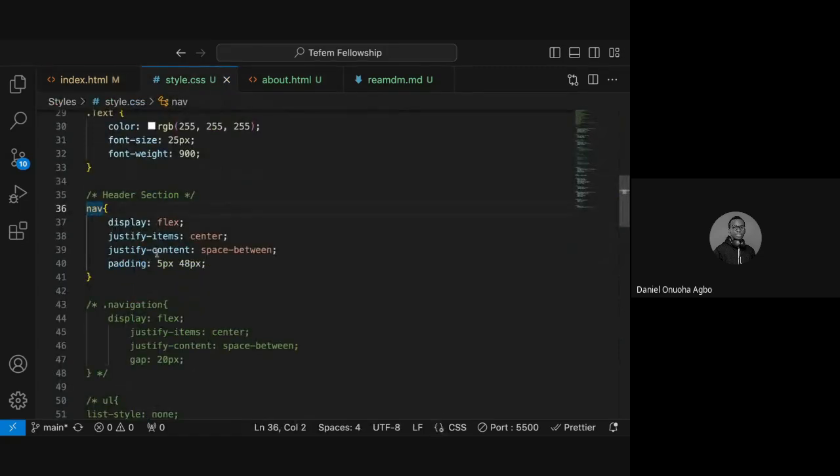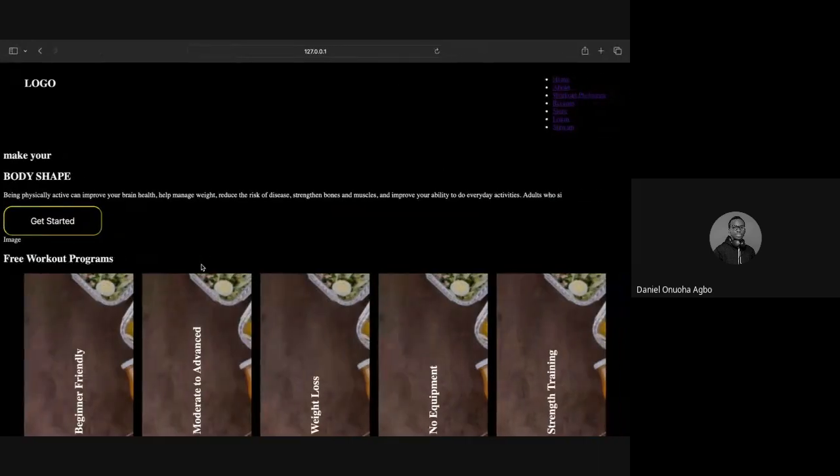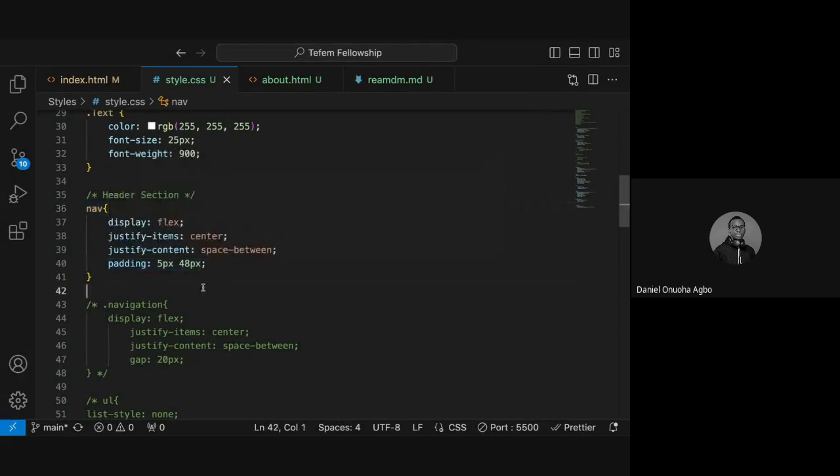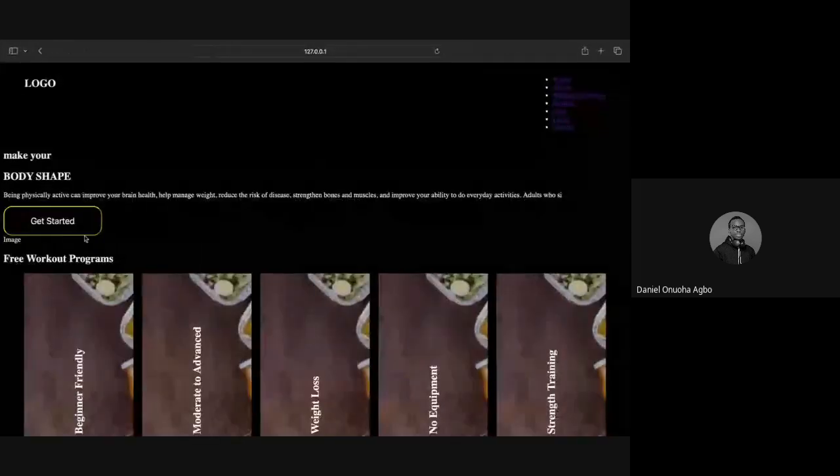So I had to display flex, justify content space between, then align items center. Though this align items center is not doing anything, we could remove it.